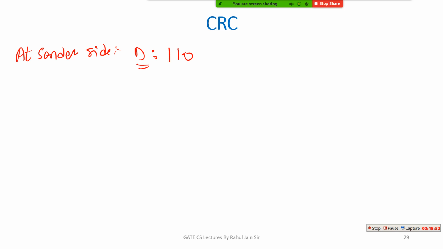You have a CRC generator, x cube plus x plus 1. The receiver has received the data 1101010.